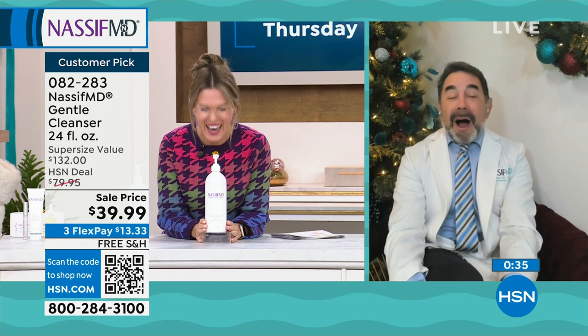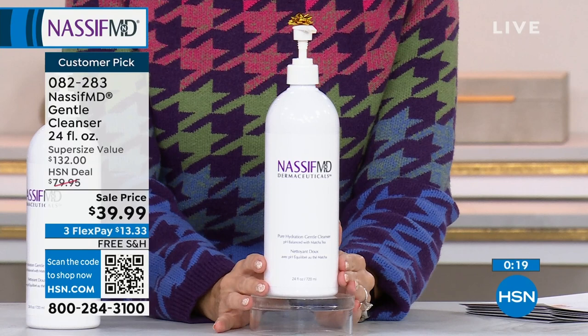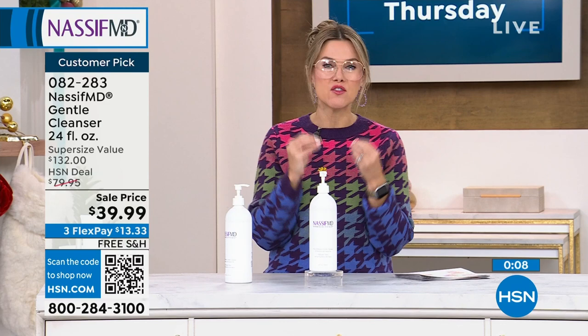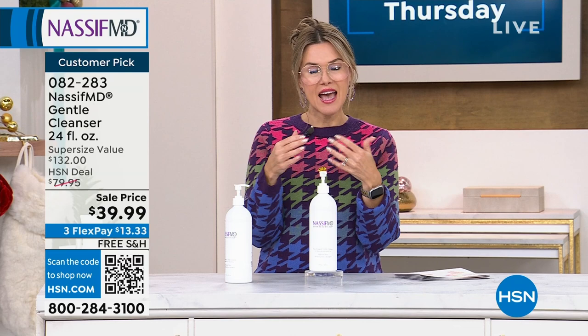If you're not in the ordering process now, you may be the last to be able to see this as well — $13.33. The first time you use this gentle cleanser, you will literally get rid of any other cleanser you've been using, especially if you like that creamy lather, if you like suds. Like a dime is all you need for your face, neck, and décolleté. Lock it in on that incredible 70% off savings — one of his number one products, and one of the easiest things you can do to start working on your skincare routine.